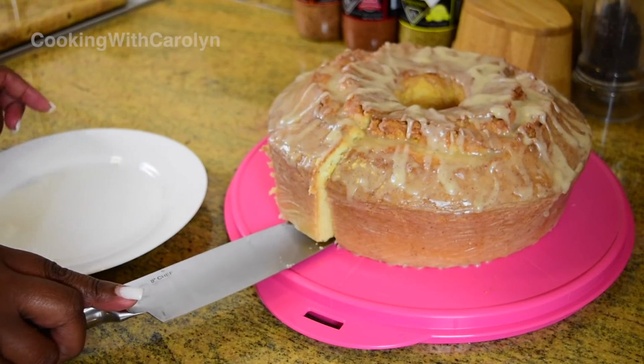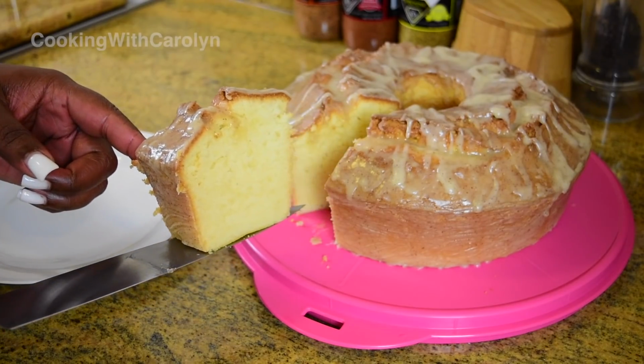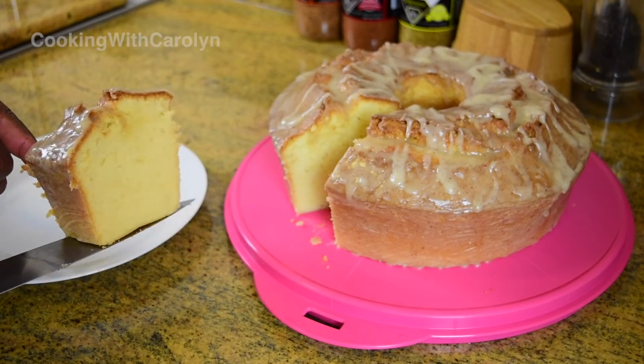This 7-Up pound cake is definitely a different texture from my other recipe, and I think that's due to the butter and the cream cheese ratios, and the brown butter icing just sets everything off.